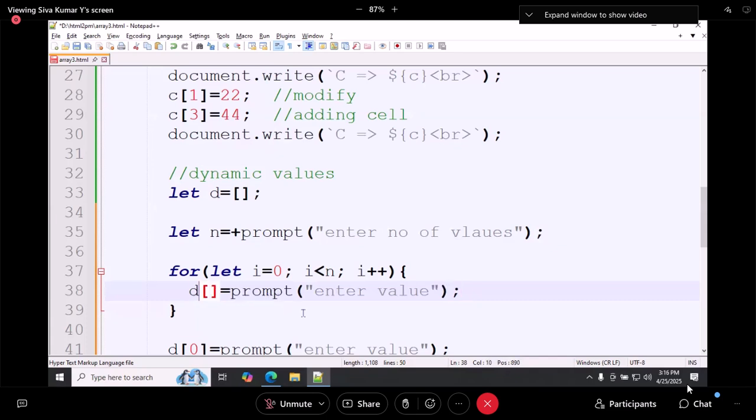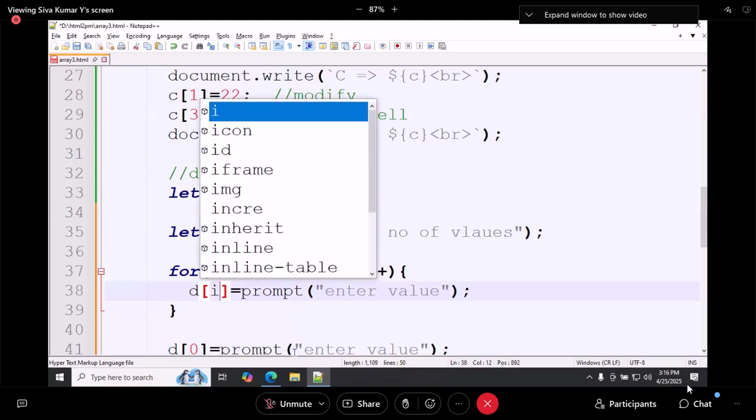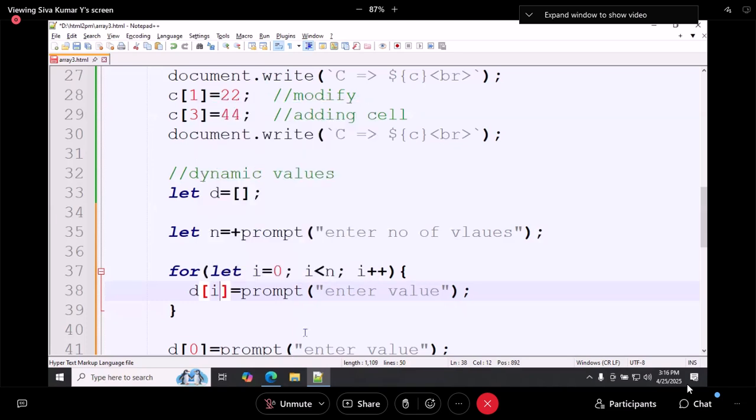We know already how loops are designed. So suppose the loop rotates 10 times, sir. The prompt is going to execute 10 times. 10 times prompt executed means we can enter 10 values. All those values I want to store in D of i. What is the first-time i value? 0. Your data is stored into 0. Loop rotated. The i value is 1 now. Next one, 1. Loop rotated. We know already it's rotating, and I showed it practically also. When the loop rotates, your i value is incremented. So i is 2, 3, 4, 5, 6, 7, 8, 9 and stop.